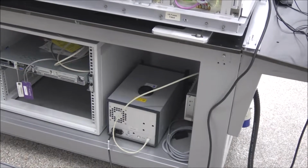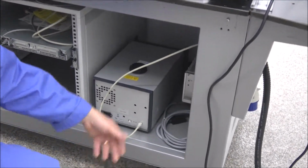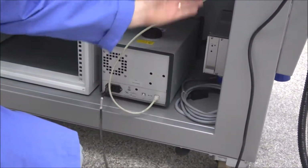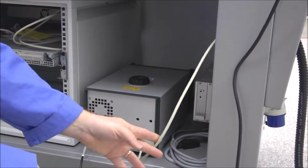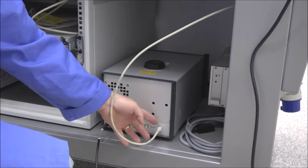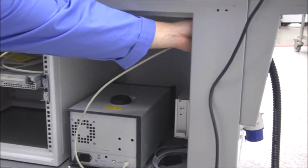That's a good place to keep it. You just got to power it up. You do have an access hole up on the corner here. You can run your power cord in there and out that. And same thing with your Cat 5 cable that will communicate with the machine. You can plug it in the back here and then run it out the access hole up here in this corner.